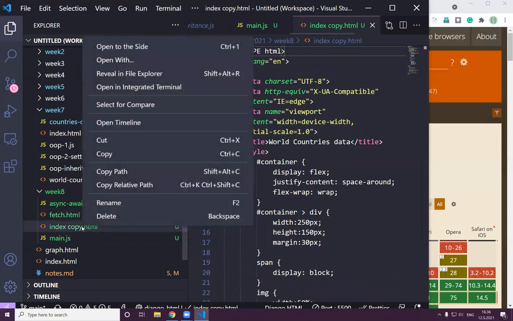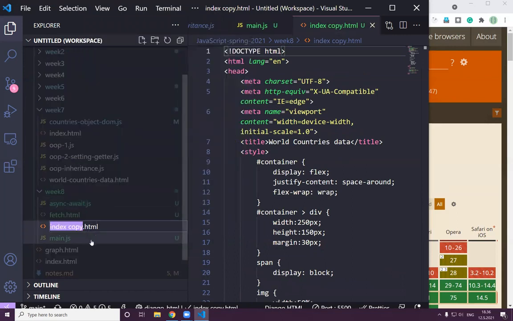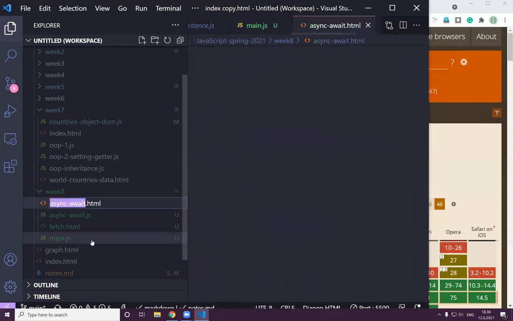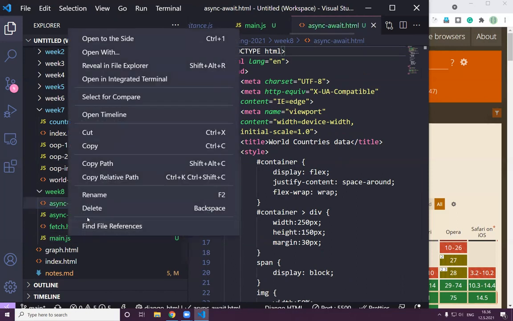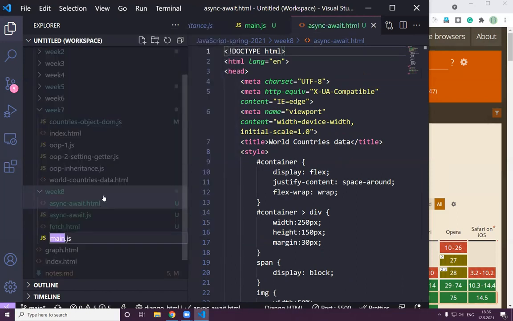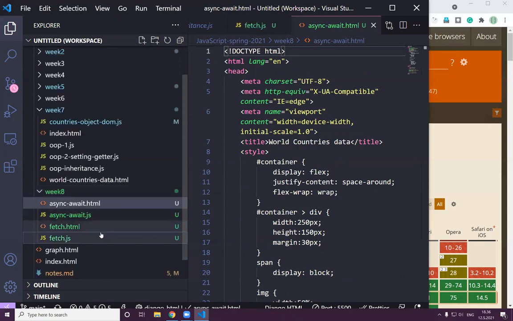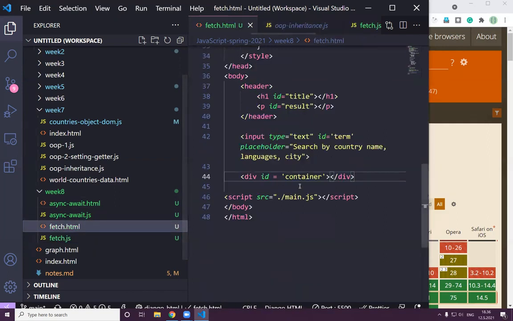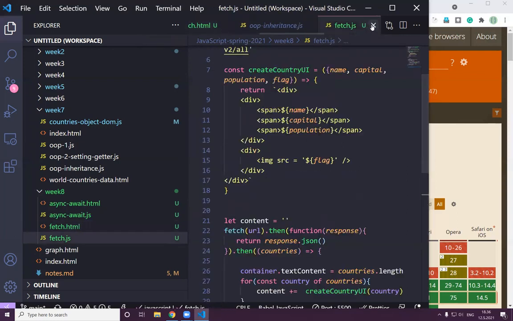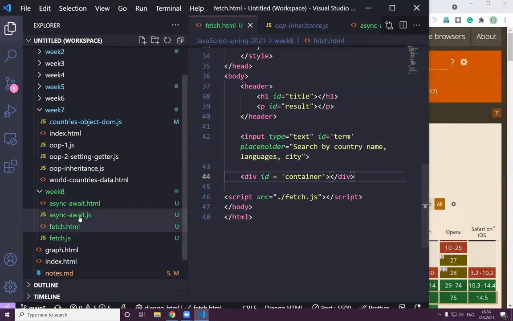And I can call this async await. And this should also be called fetch. And we have to change the name here too. Did you understand? Because this will help you to reuse it again, yeah?